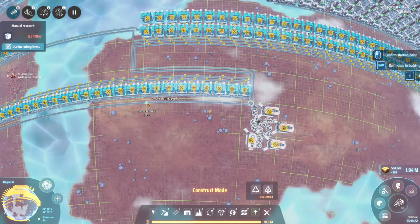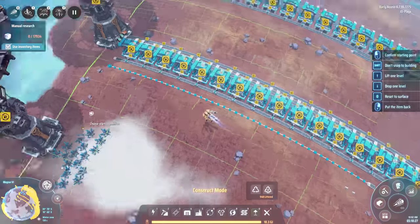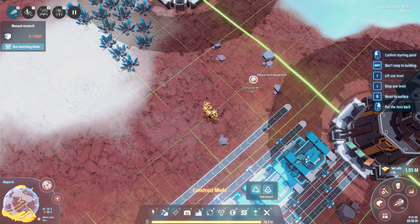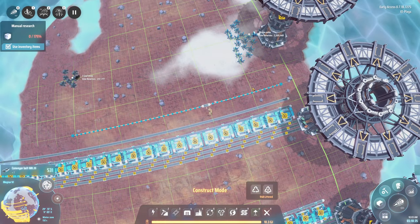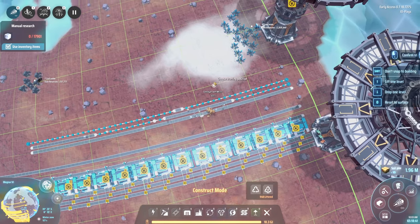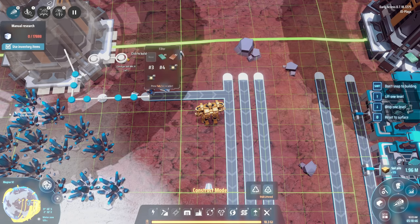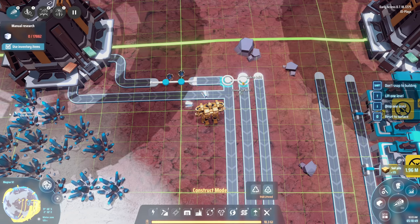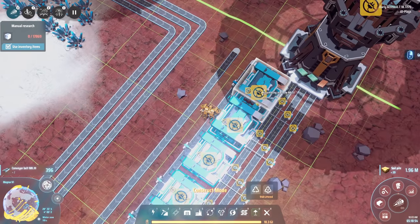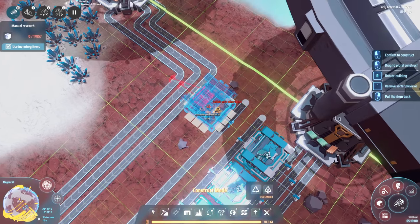Okay, so that's our output belt, which is already hooked up. We just need an input belt, or three of them to be more exact, which are going to be 1, 2, 3. Yep, that's our first input belt. That's our second. That's our third. We're going to bring... Sure, you can be copper. You can be silicon. And you can be silicon as well. We're going to grab our assembler. Yeah, it really doesn't like that.